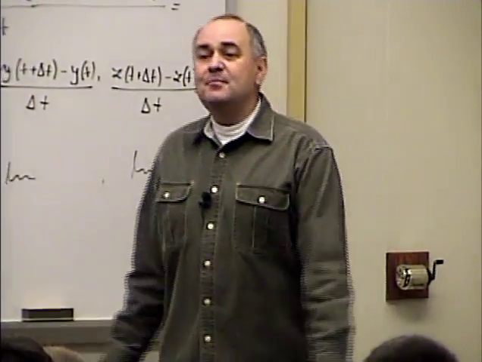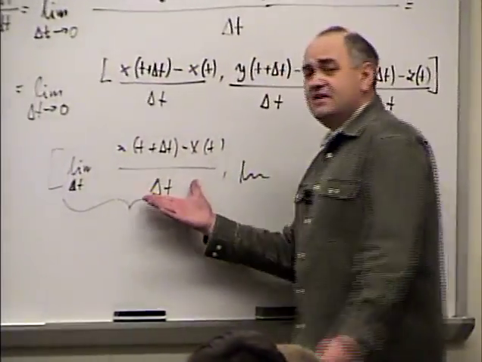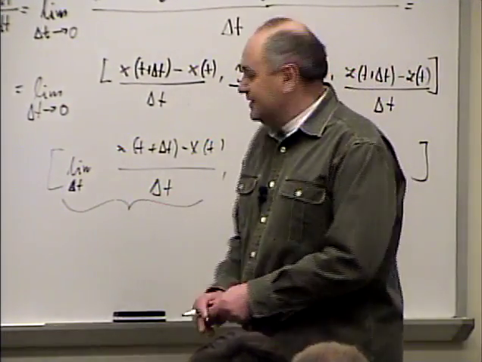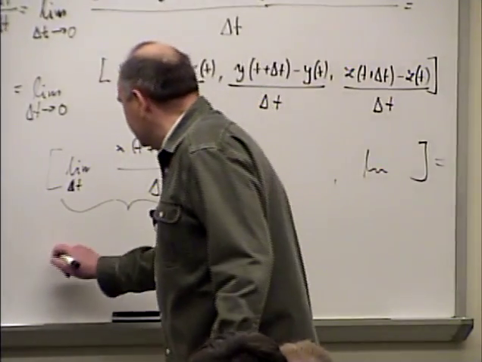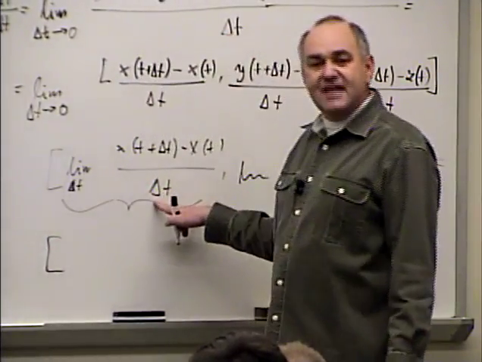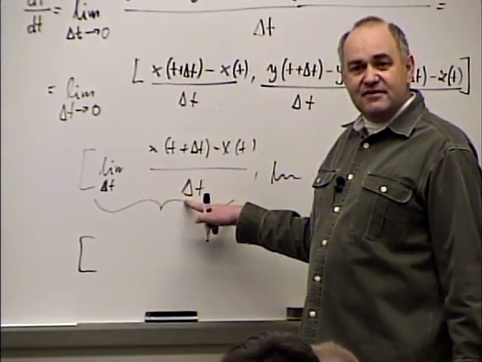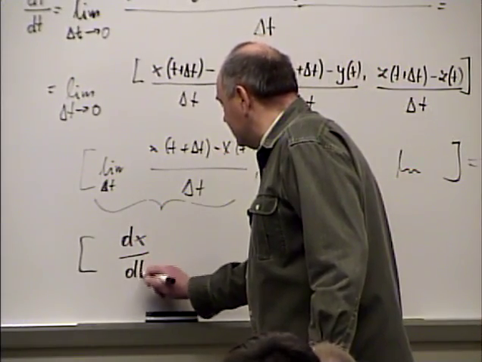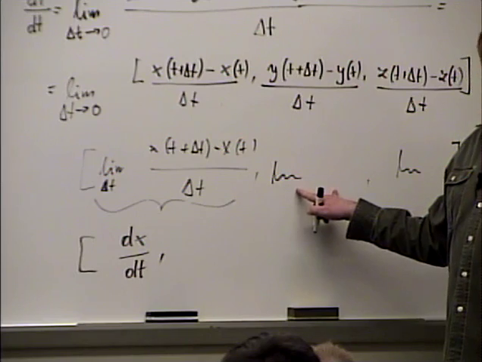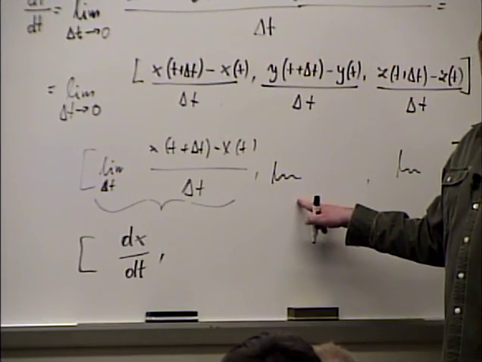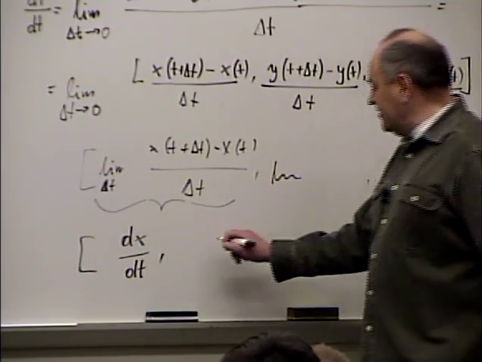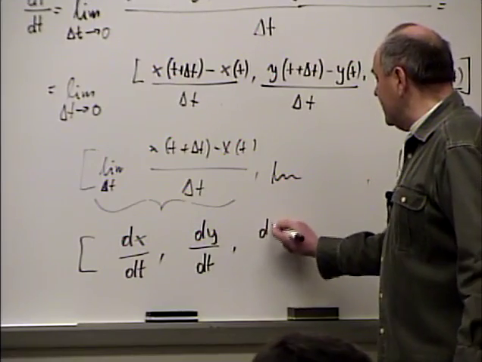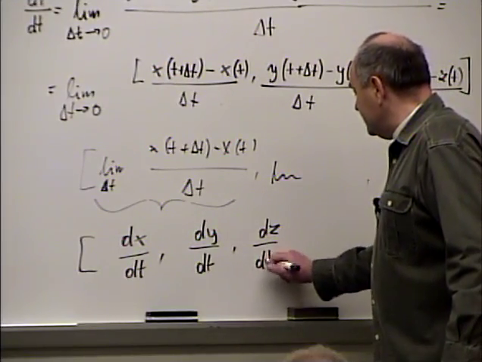Of the x component of position. Correct. Here we have the derivative of the x component of position. So here we will have one number which represents the derivative of the x component of position. I will write it down that way. What am I going to get here? Say it in English now. Derivative of the y component of position. And over here, derivative of the z component of position.